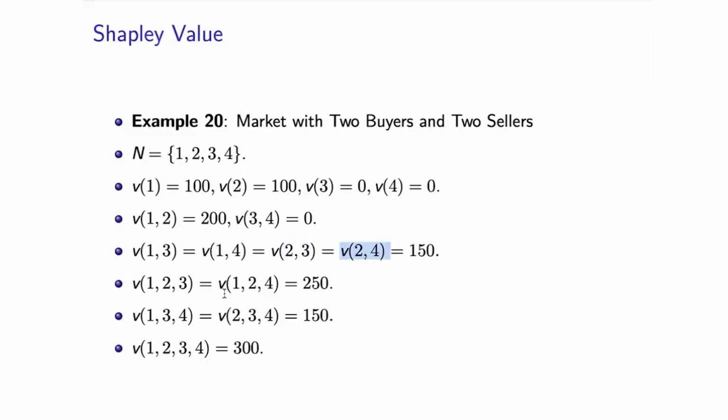The second observation is that 3 and 4 are also symmetric, right? Again, you follow the same procedure, v3 equal to 0. If you interchange 3 and 4, v4 is also equal to 0. Then you observe that v13 and v14 are the same. So interchanging 3 and 4 doesn't change anything. Similarly, v23 and v24 are the same. Interchanging 4 and 3 doesn't change anything. And then we observe that v123 and v124 are also the same, right? So again, here there is an interchange of 3 and 4 that again leads to the same outcome of 250 each, right? So keep this in mind. We are going to be using this later.